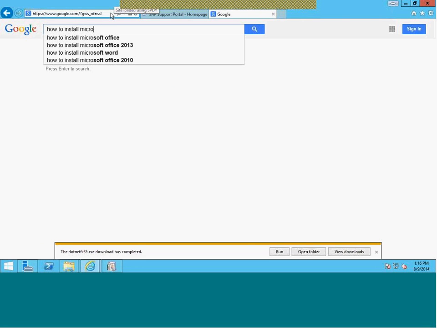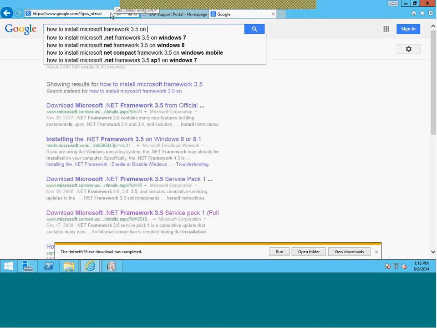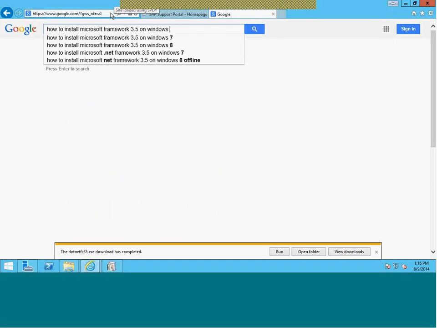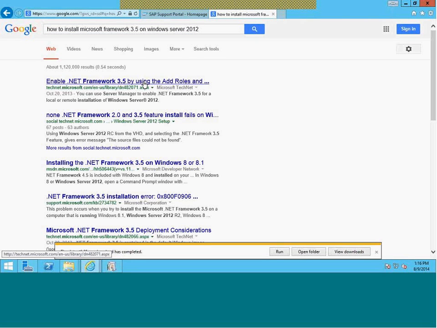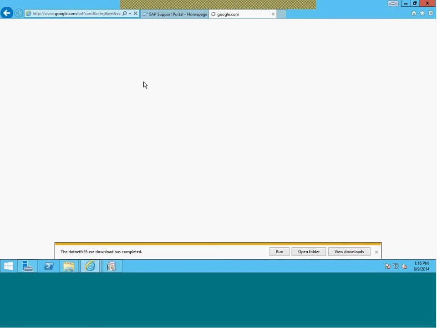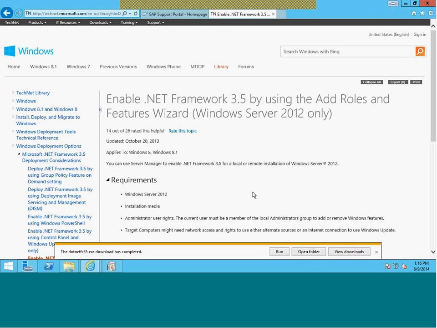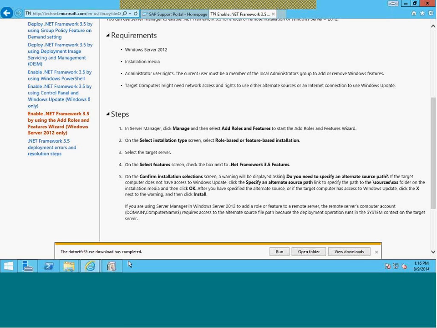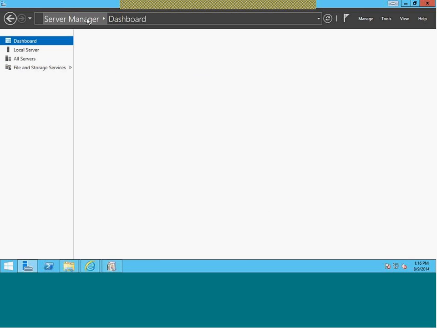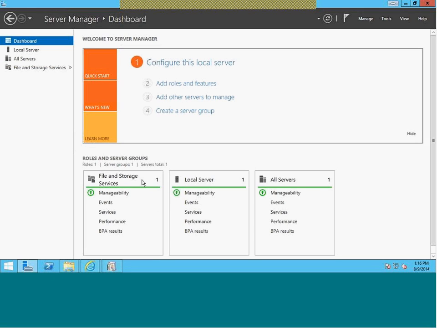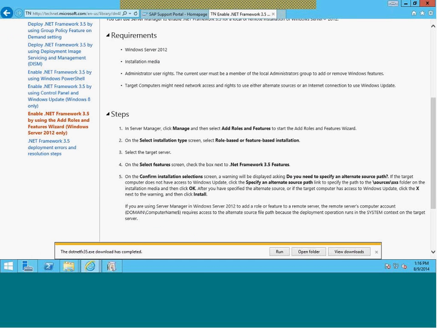Oh, it's installed. I just have to enable it. So I can click manage on the server.